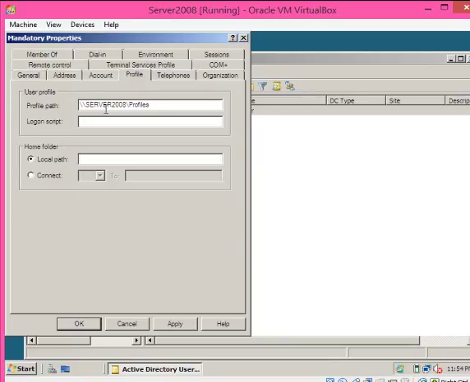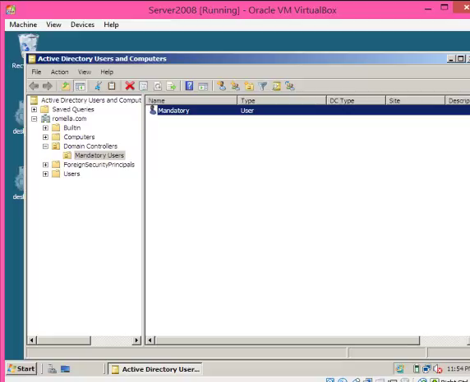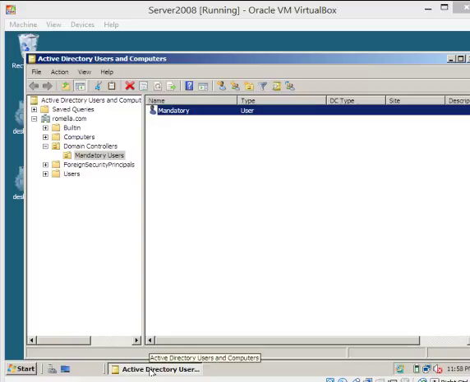Paste that, slash mandatory. Click apply. Okay. So now I'm going to log on to Windows 7.